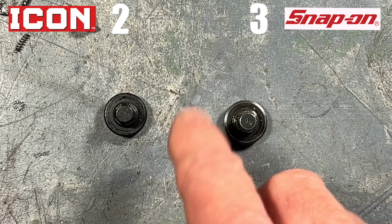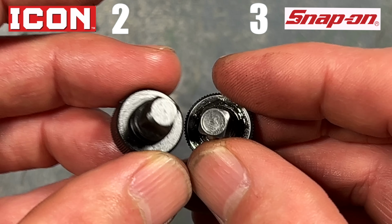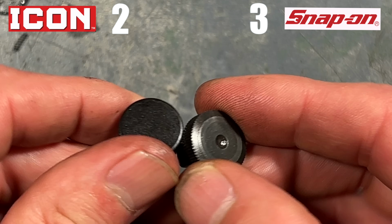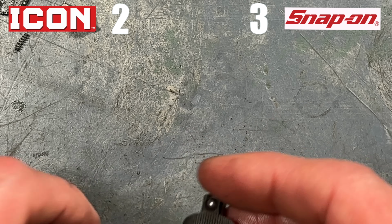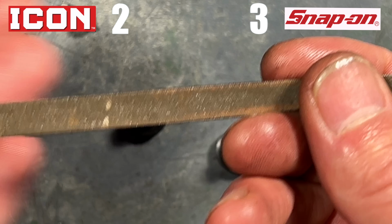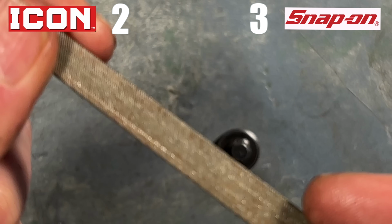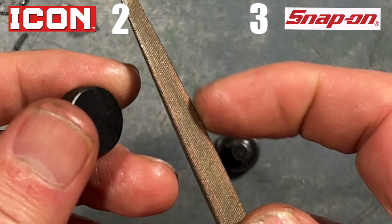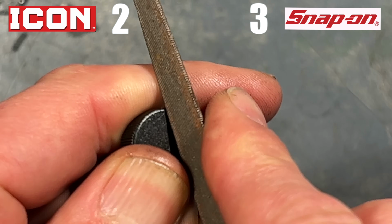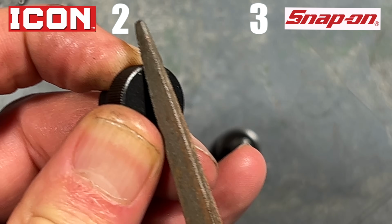A viewer also recommended that we test the hardness on these anvils to see how well they will hold up over time and whether they'll wear out or not. So let's check that. Now I don't have a hardness tester, but I've got a couple of ideas here. First, let's go to the bastard file. Now this is a, I don't know if it's a bastard file. It's a 3-sided file, but files are hard enough to file steel. Let's give that a shot. Give it a couple passes with it.